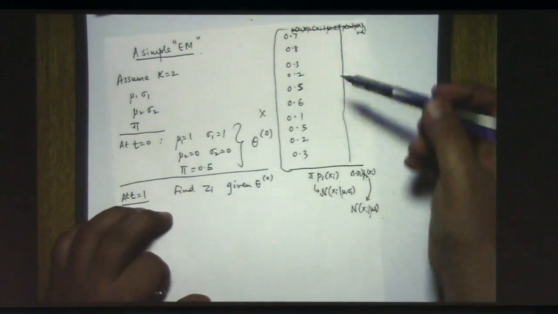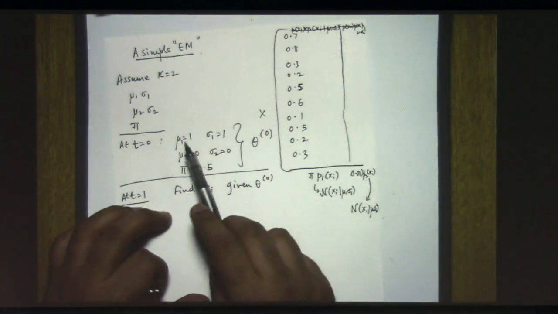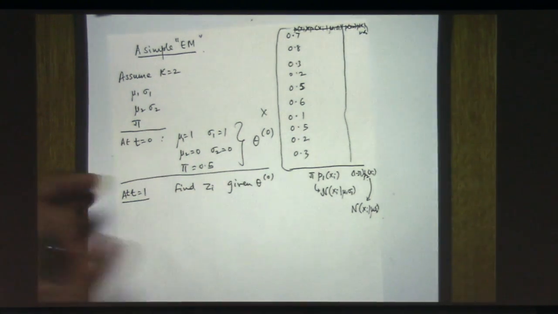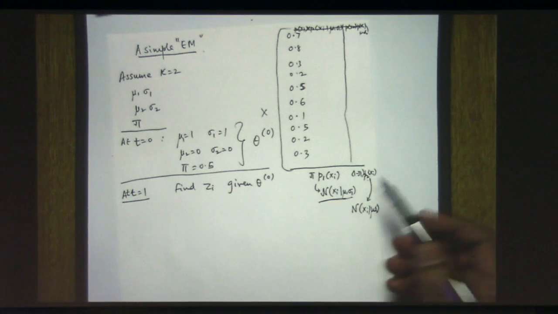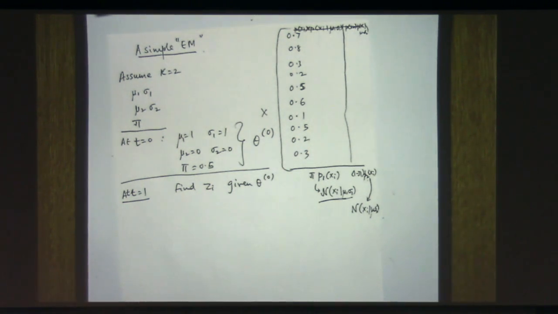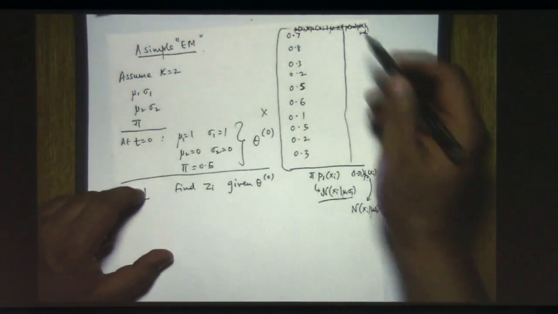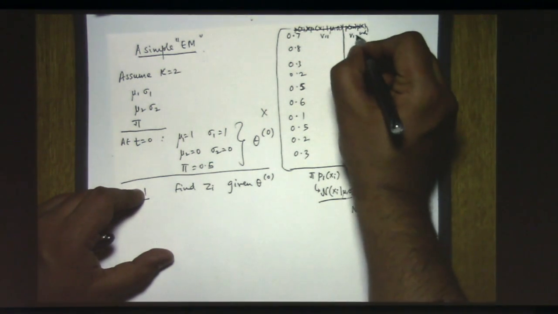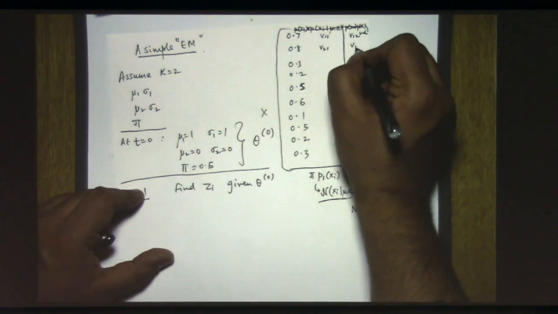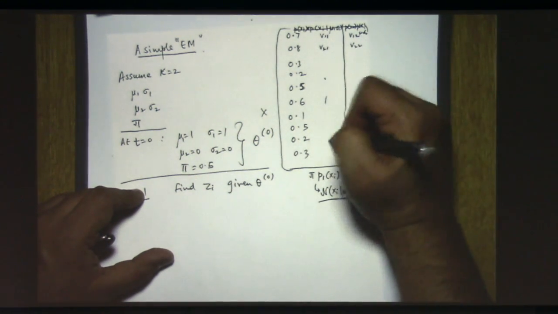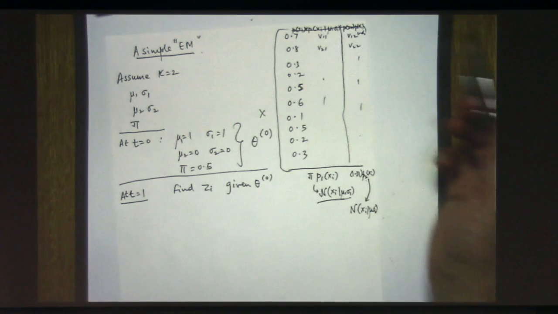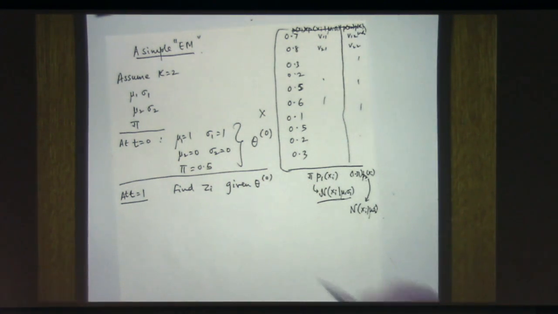So what we do now is that since we know what mu1 is, what sigma 1 is, mu2, sigma 2, and pi, we can compute all of these things, right? Because this is nothing but that standard equation of a Gaussian. And then you'll get some values here: v11, v12, v21, v22. These are just the values for these different data points, right? And these will all be numbers that you can compare. So then you can choose whichever is the highest, and that will give you zi.